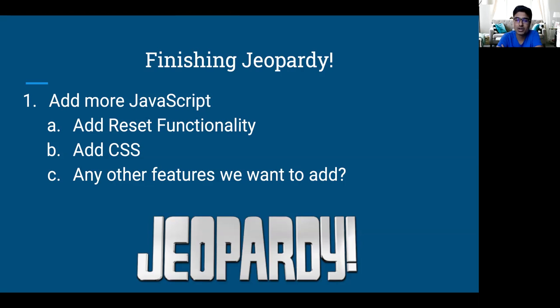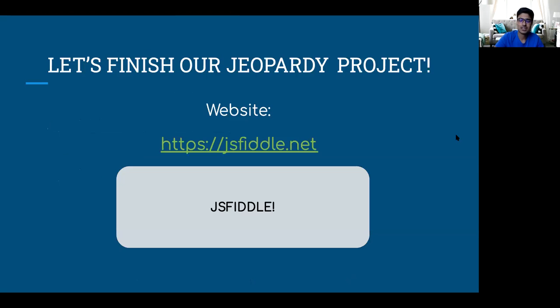It's always nice to show others what you are making with this tool of coding, just because the language we are doing it in, JavaScript, makes it nice and easy to share what we create. And lastly, if you guys have any ideas for other features which we want to add, if not today, we can definitely go back to this project in the future. However, without any further ado, let's launch up our project.